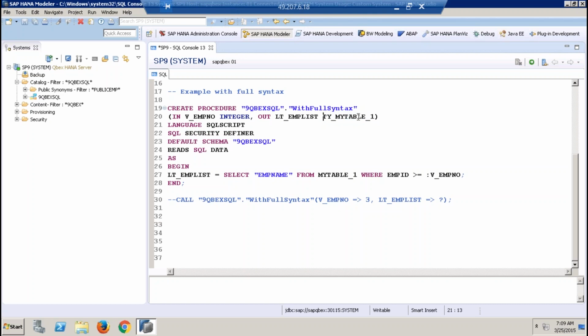Basically, I'm reading employee name from this table and then inserting it.